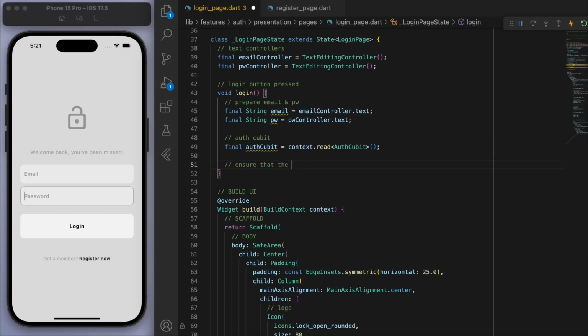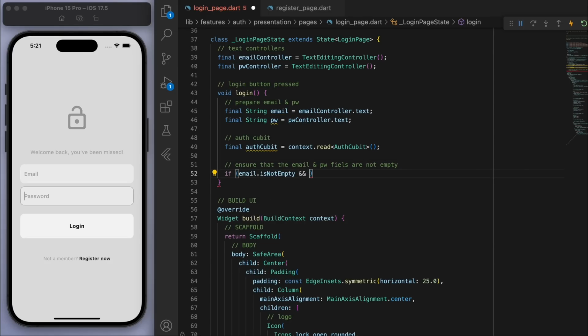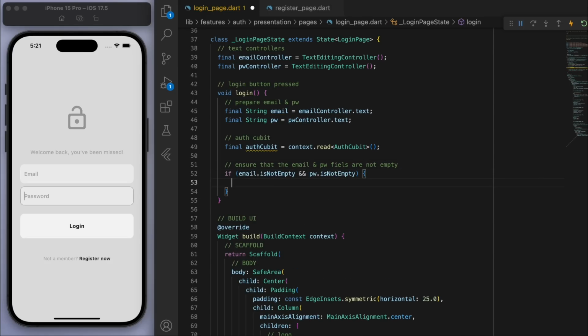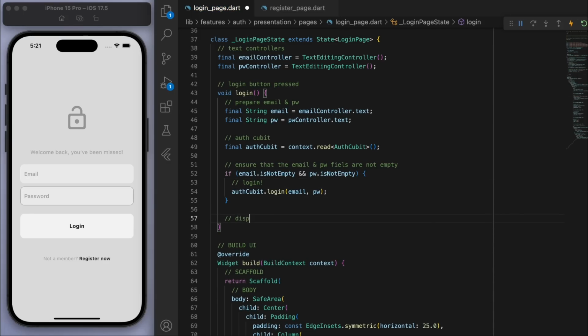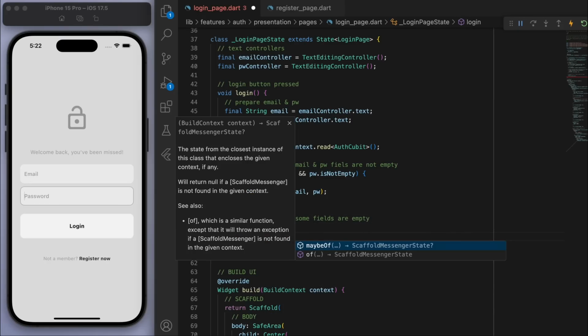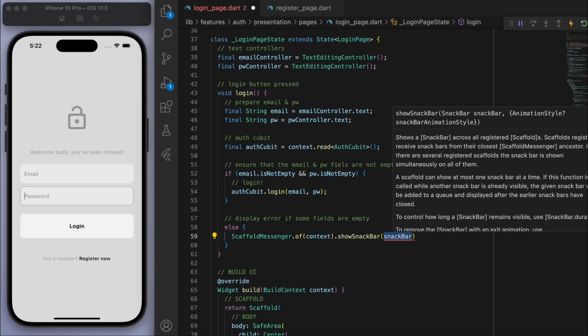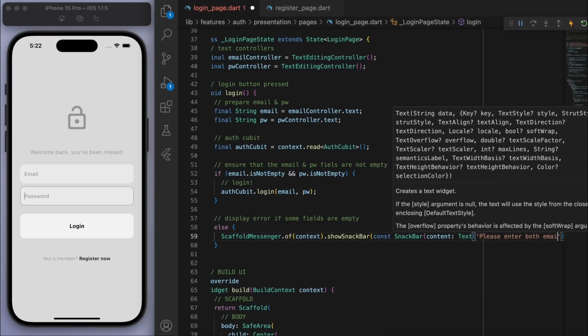So firstly, let's just make sure that the email and password fields are not empty. Then we can log in. Else, let's display an error saying, please enter both email and password.